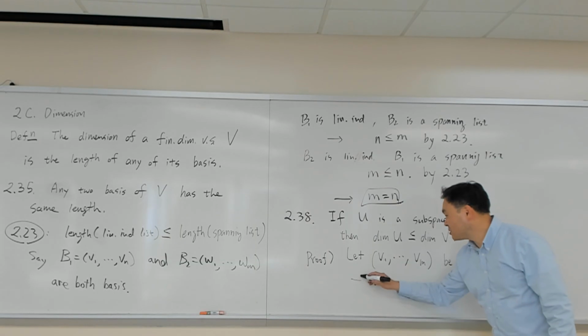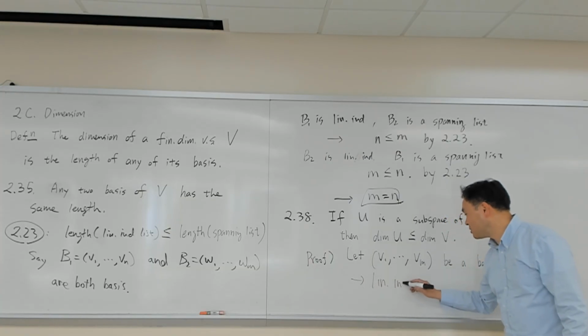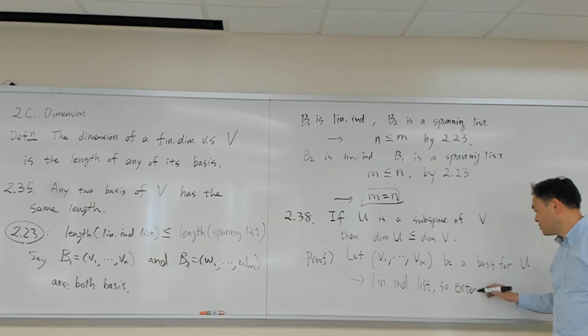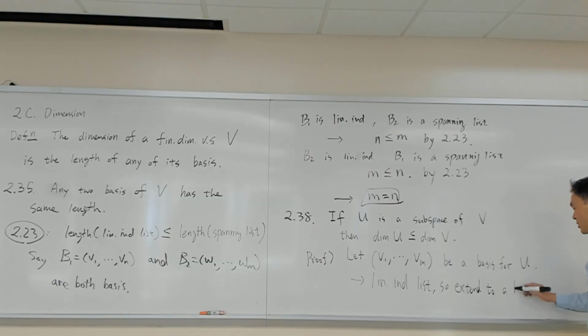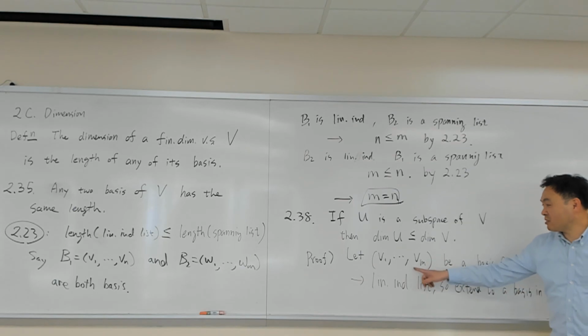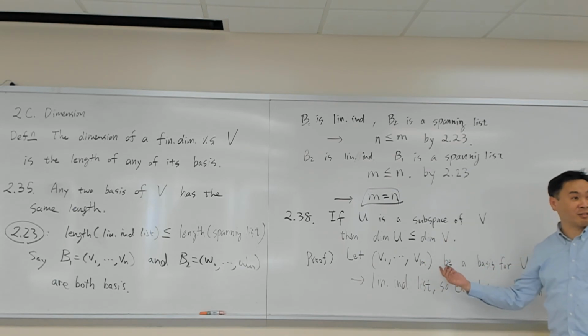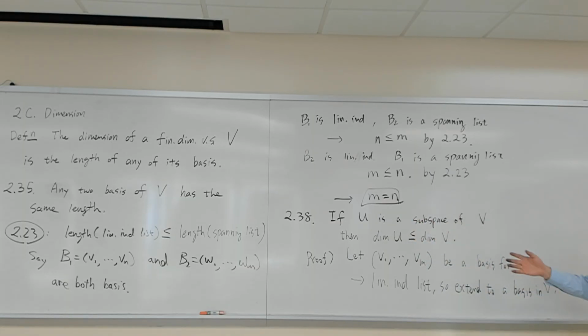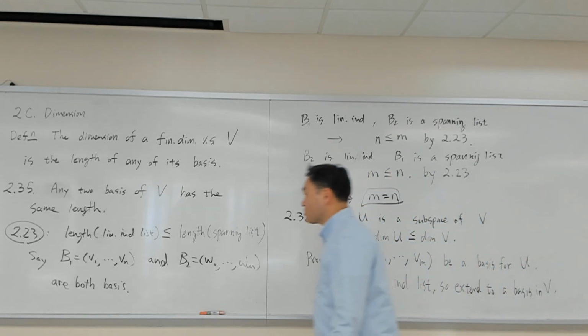And that's a linearly independent list. So extend to a basis in V. By extending, I mean, it could end up already spanning the whole thing. In that case, you don't need to extend at all. In that case, you end up saying that U and V are the same, right? If not, you can extend, then definitely the extended list is bigger than the previous one, right? So that's an immediate consequence of this argument.